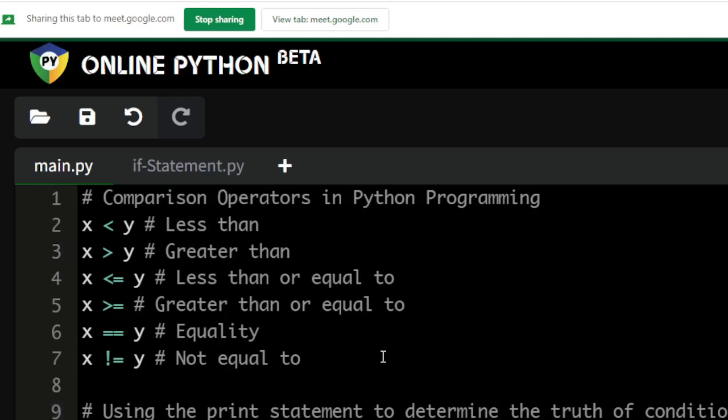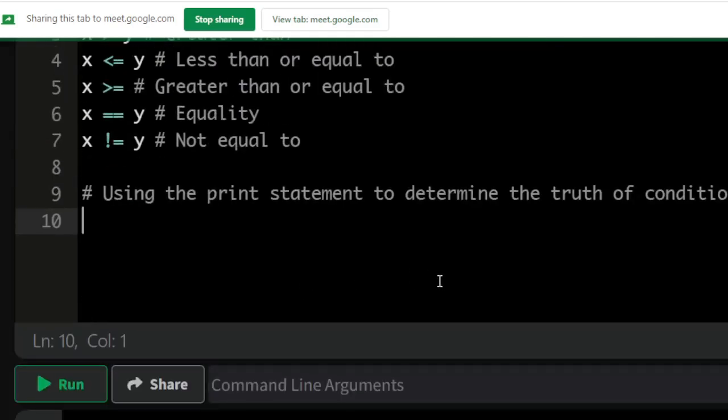So we want to see how we can use the print statement to determine whether a particular condition is true or not. Let me do a couple of examples.